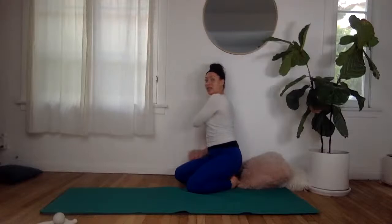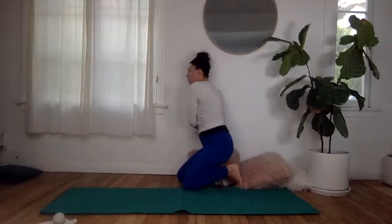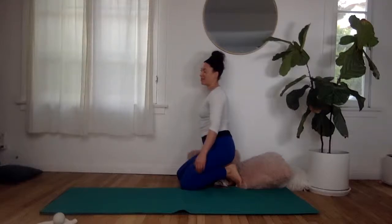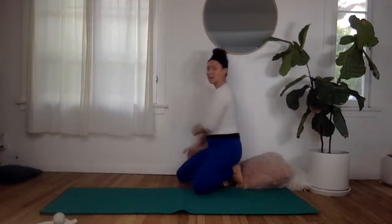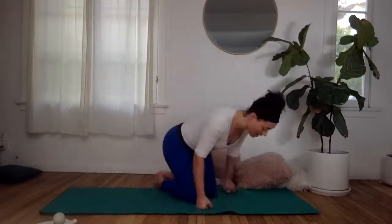A great spot if you're doing a lot of typing on the computer is right at the top of your forearm, right? That muscle there, it'll feel really good. Lean into the wall there, so you just push your hip into the arm, into the ball, into the wall. Sandwich it in there. And then you can rotate your thumb to rotate your radius and ulna, those forearm muscles or bones. That's a good one, especially if your elbow's feeling funny or your wrist from typing. That helps to relieve that muscle.